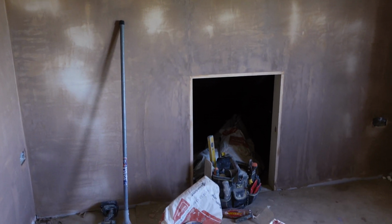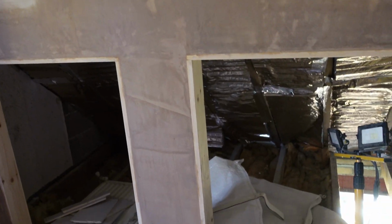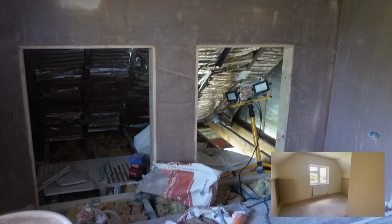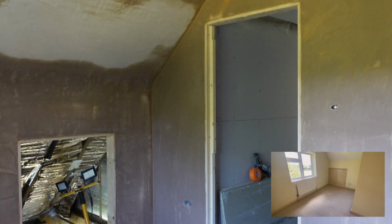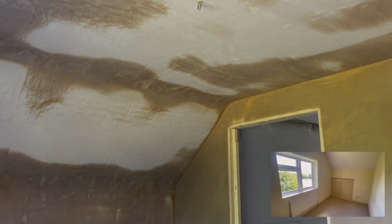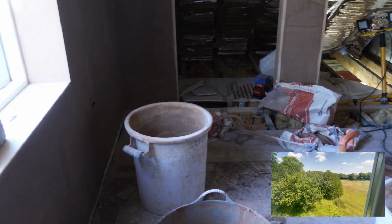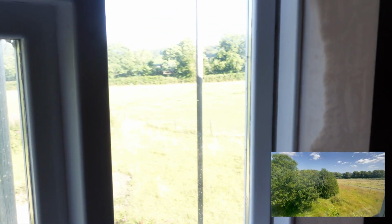and yeah, honestly, it feels amazing up here. We've been plastered in this room, so hence why it's all drying out, and it just feels a bit more like a house having plaster on the walls, which is a silly thing to say, but honestly it feels so different. And obviously we're going to have wardrobes in here as well, and I just can't believe that it's all coming together, and it really feels great. And I really love the colour of the setting plaster. So I might use the Farrow & Ball setting plaster colour because it's amazing.